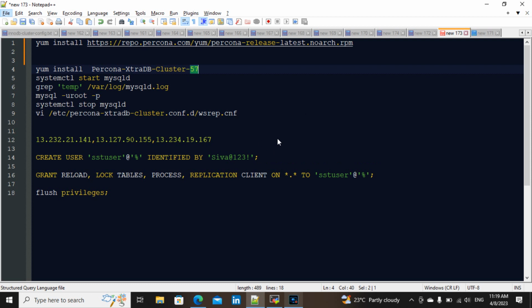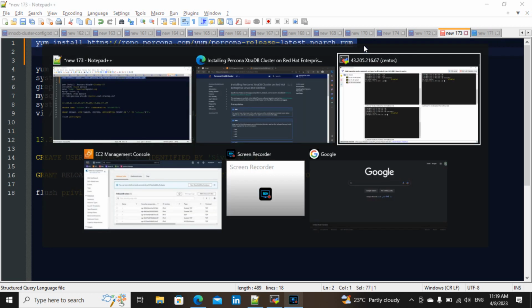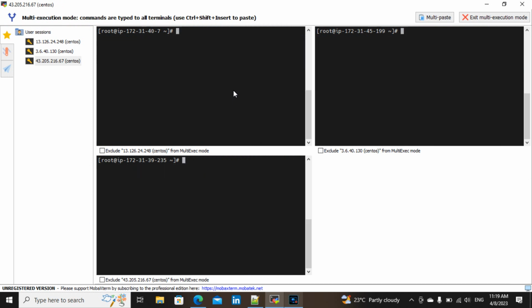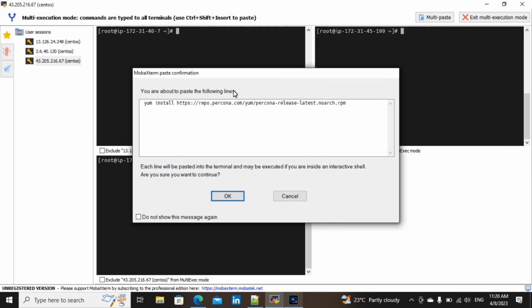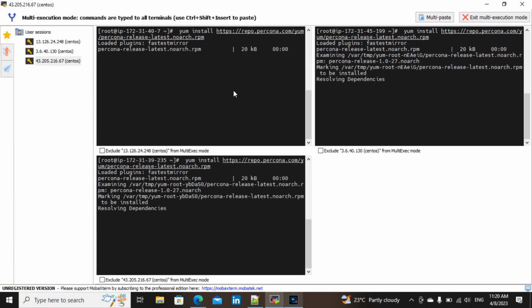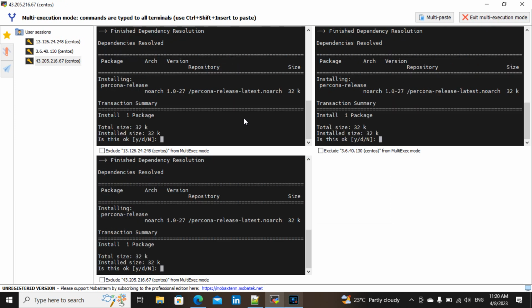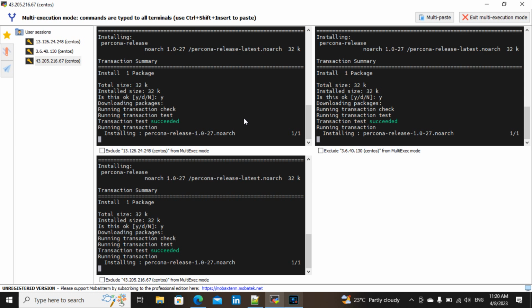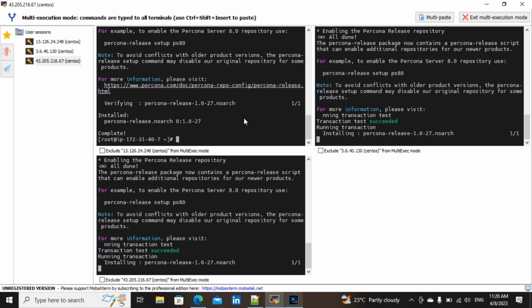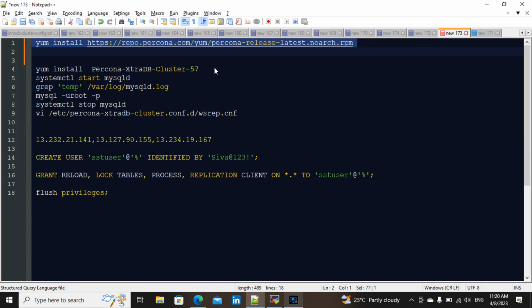Next, I'm going to set the repository on all servers. Next, the XtraDB cluster setup.